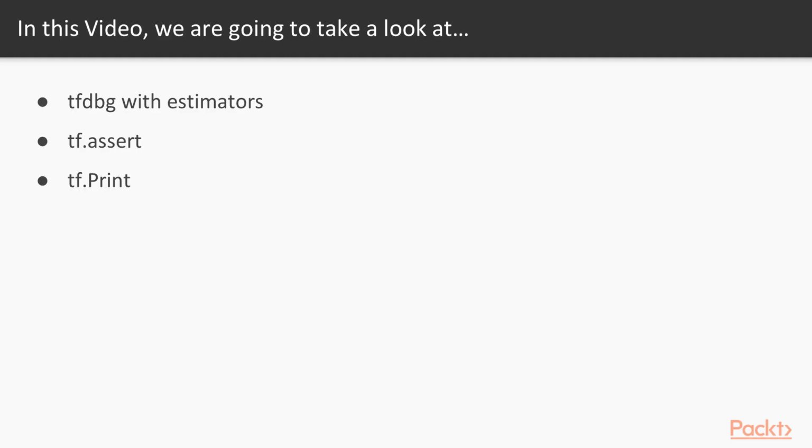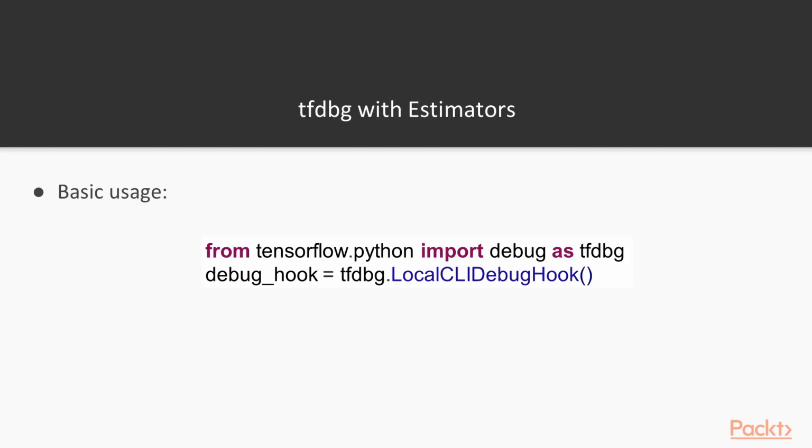We'll start with TensorFlow's main debugging utility, TF-DBG or TF-Debugger. The TF-Debugger utility has a huge amount of functionality, so we will only have time to scratch the surface and go over some basic use cases. Next, we'll introduce the usage of the tf.assert functions for checking conditions in your graph building code. And lastly, we'll go over tf.print, a handy function that allows you to print out tensors interactively as the session is running. First up is the TF-Debugger tool.